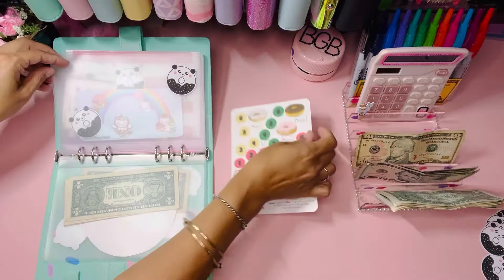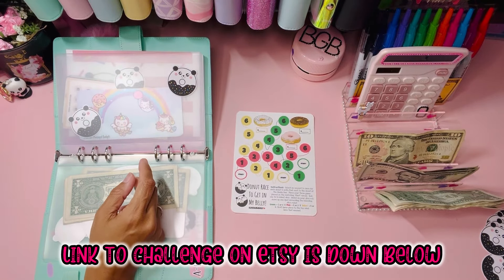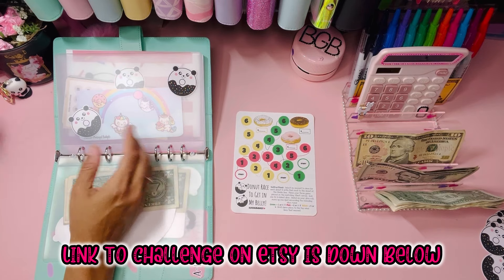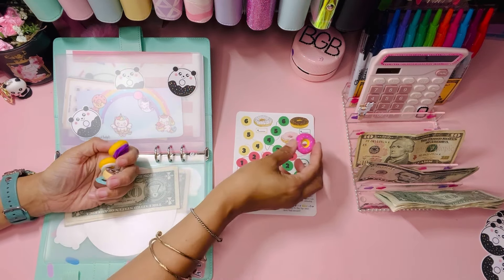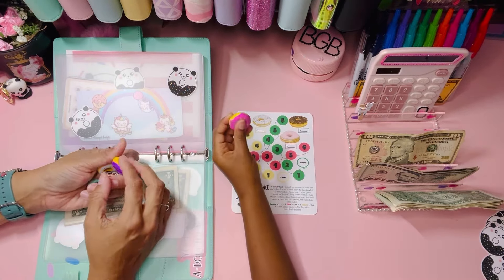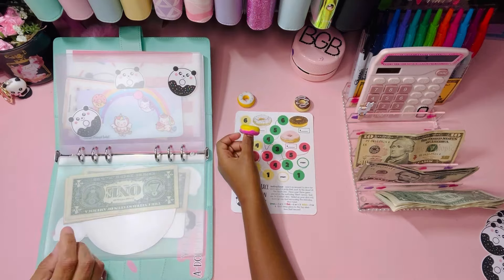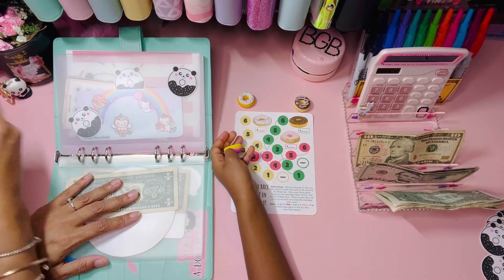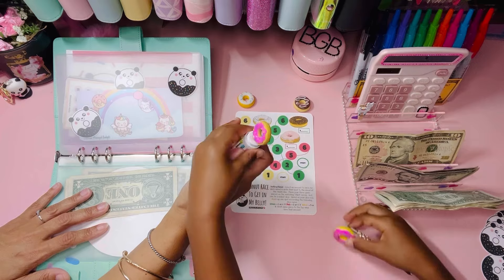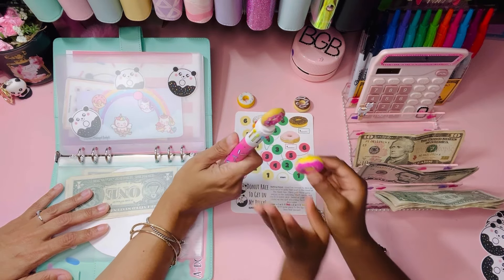This is our new game that we just came up with. It will be in our shop. We have different donuts that will be provided, but Miss B has these donuts she wanted to play with. This is her donut — so how much do you want this donut to be worth? You're playing with one dollar — that's a good number. Take your donut pen and write. What color do you want to write in? Pink — of course!